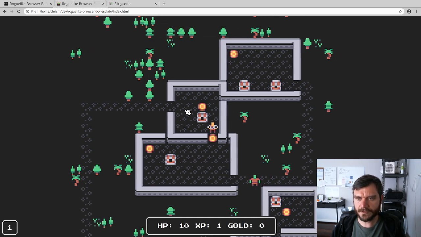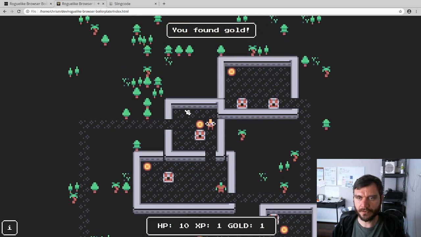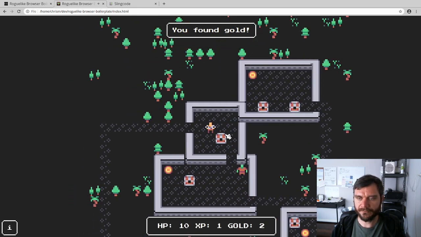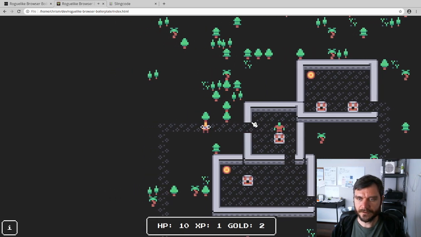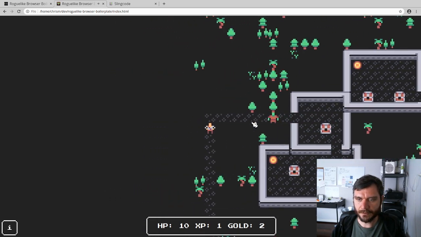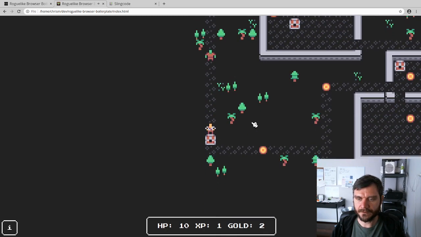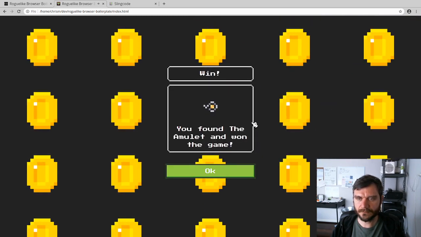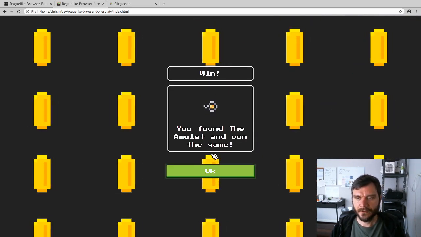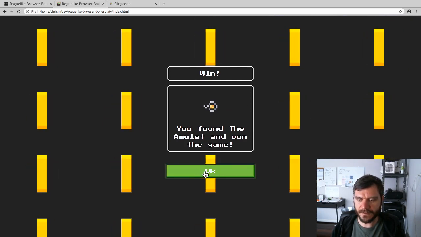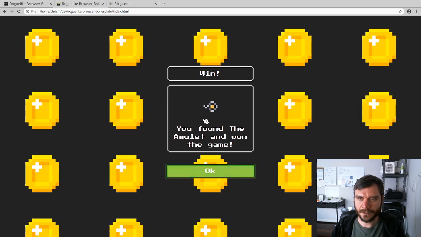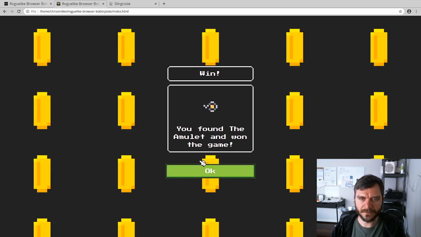But then you can just move around the map using the keyboard or the mouse. Or if you're on a touch screen, there'll be a little arrow interface down here that you can use to move. And then as you move around, you can see that some of these items are implemented. So as you go over the treasure chests, all right, I just won the game. One of the treasure chests on the map contains the amulet, and that's how you win. And this is the win screen that comes up. And you can obviously customize this however you like.